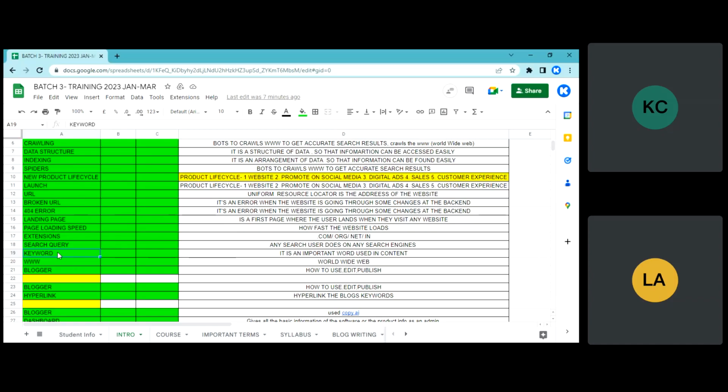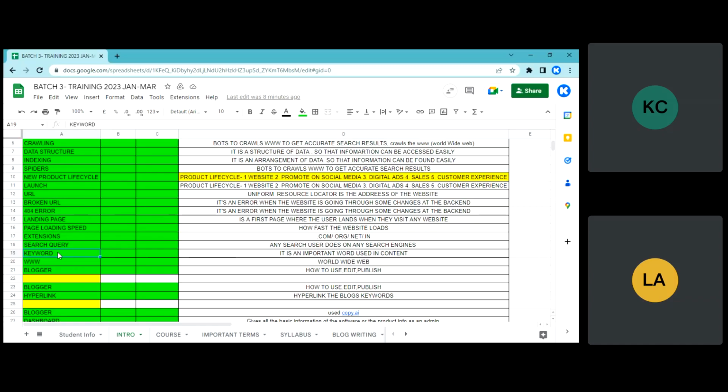Now, what are the important keywords? Latest version, Android, and Samsung. These are the keywords. The rest of the words are not that important, right? So the keywords are picked up by the crawlers, and then those keywords are searched. Keywords are also one of the technical terms that you will come across in your life when you're working live.